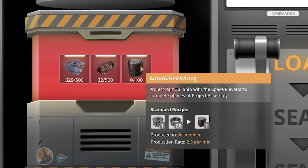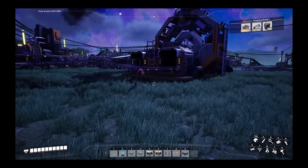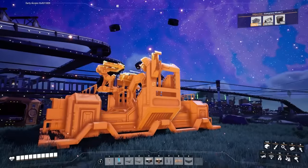How do I make this thing? Oh, yeah. No, look, I do need a stator. Yeah, I thought I did. So stator and then the cable. Oh, my goodness. This is a lot of work. Let's grab another assembler. Shove that down there.